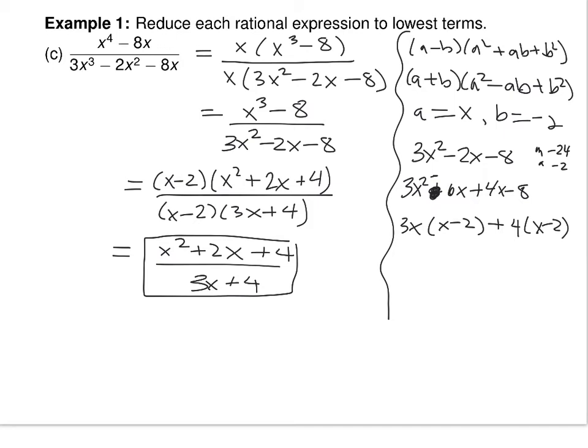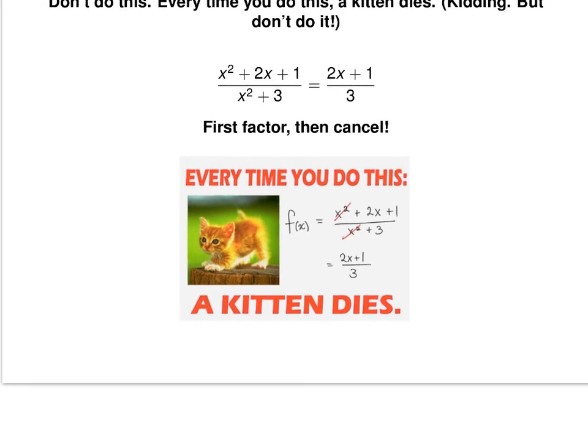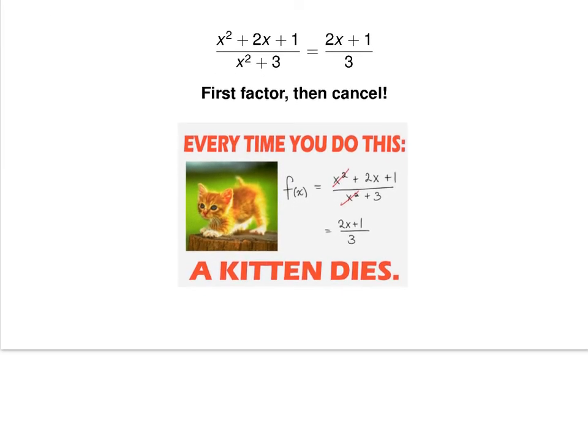The next thing that I have on your notes says don't kill any kittens. What if you don't like kittens? We're still not going to kill animals, okay? This is just a goofy thing that I saw that I hope will make you remember. If you make a bad factor, I'm going to say you killed a kitten. I'm sorry, but this is just a goofy meme I found online. It said, whenever you do this, a kitten dies. Don't kill any kittens, okay?